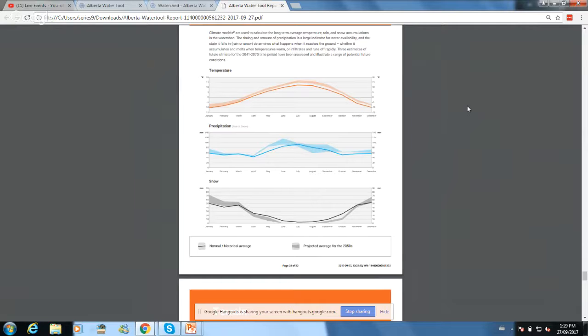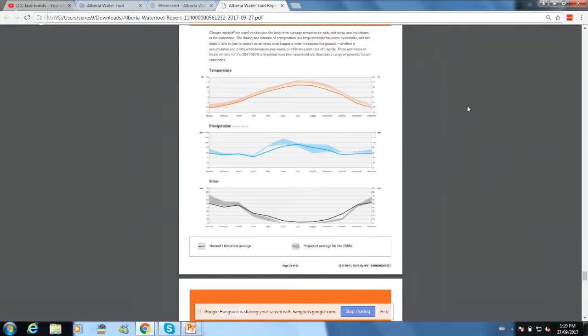And then those shaded bands represent what the potential future envelope of conditions looks like. So on the temperature side, there's consensus amongst those projections that it'll be warmer in the watershed.